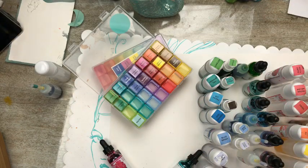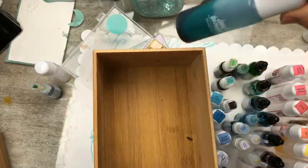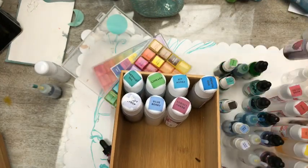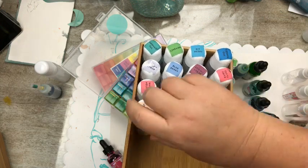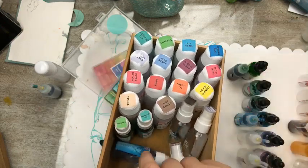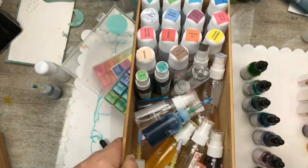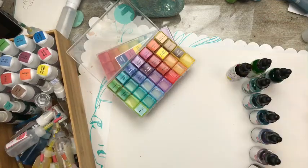Now I have all this stuff on my desk that I have to move so I can show you things. I'm playing around with whether I should have them by type — daubers together — or each color together. I'm going to have to throw them aside because this is taking too long. I need my desk space back so I can show you how the inks work. Okay, now I've got enough space.